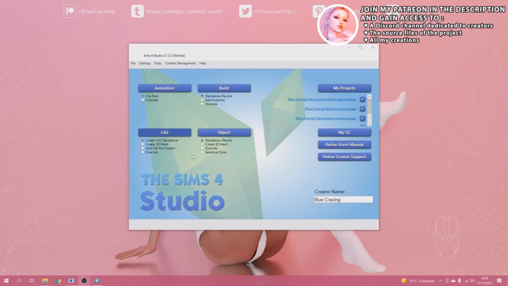Now we are going to discover Sims 4 Studio. Sims 4 Studio is a tool that allows you to create packages for importing your creation into the Sims 4, or to export objects, clothes, etc. from the Sims 4. What we want to do with Sims 4 Studio?